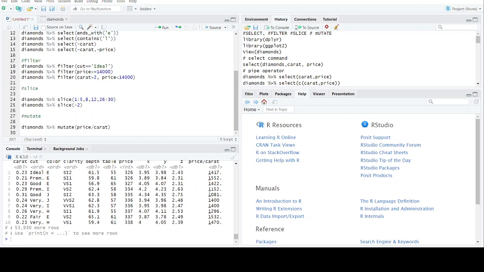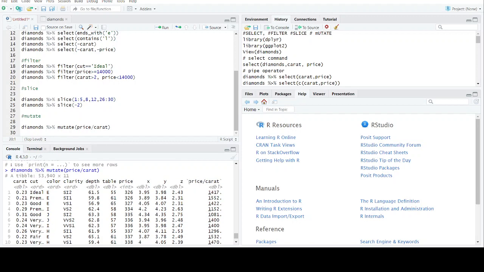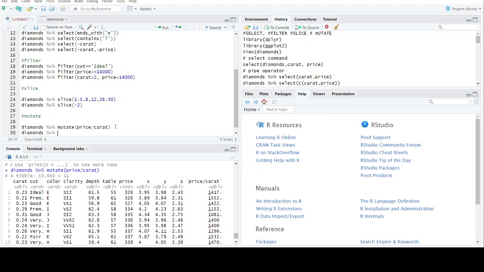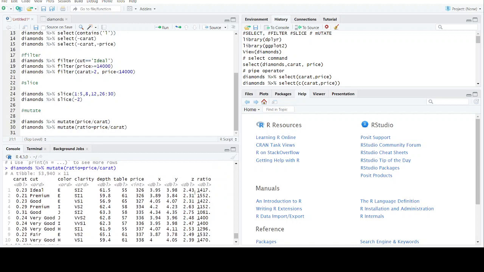So you can see here it has added one more column by the name of price by caret, and it is doing the ratio or division of that. Now with the same command I can also give a name to this column which I have created, ratio is equal to price divided by caret. So you can see here now the name has been given to the column and it is like this.